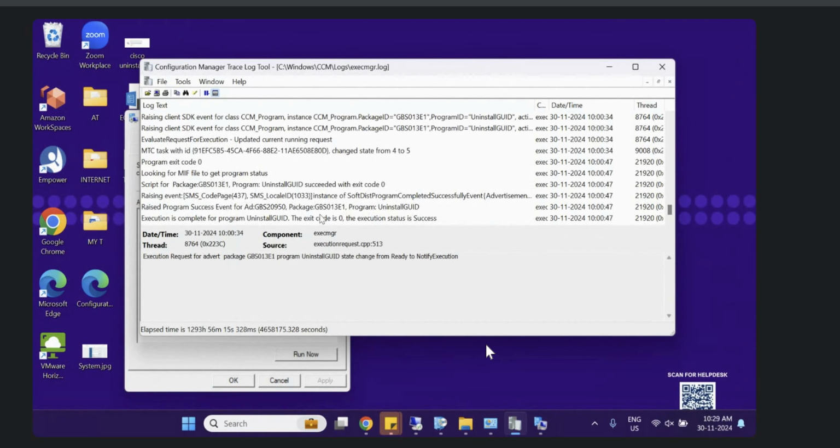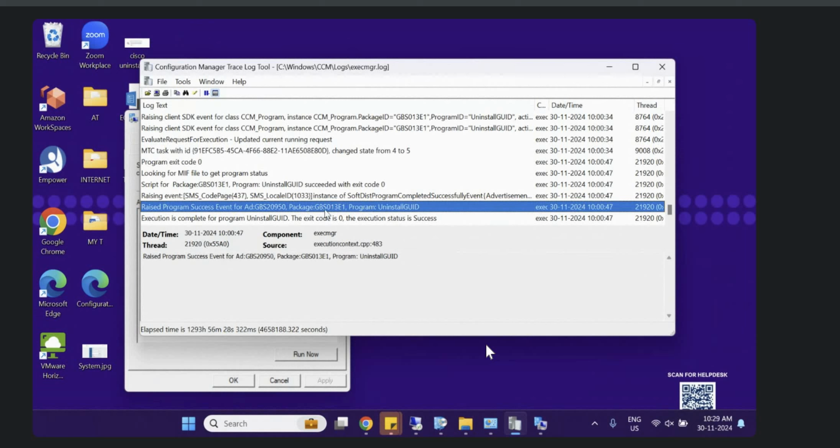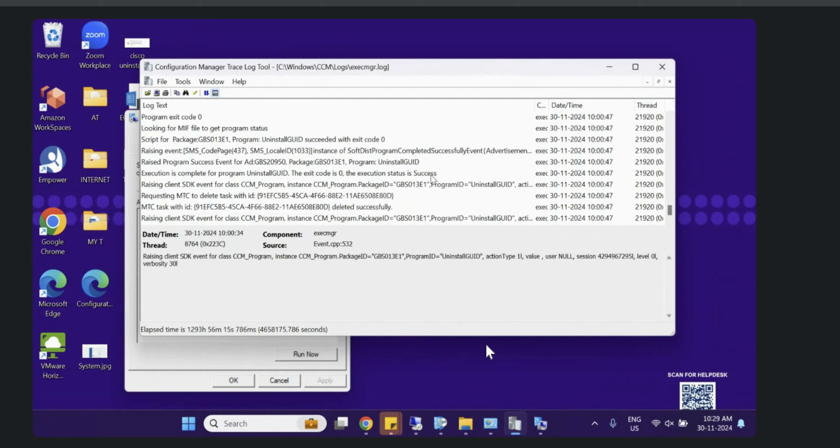This is the log, and we can search with IDs like package ID and GUID.